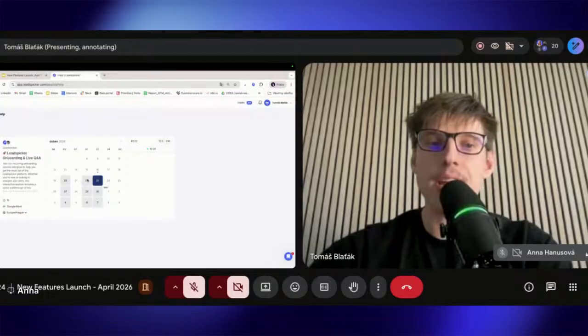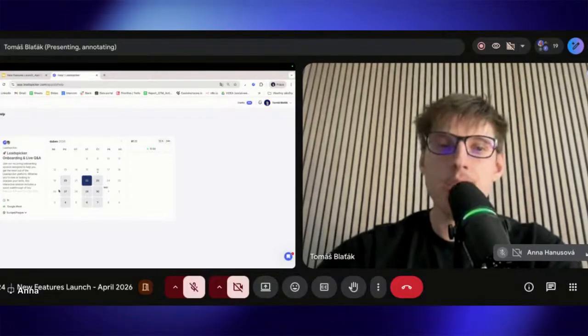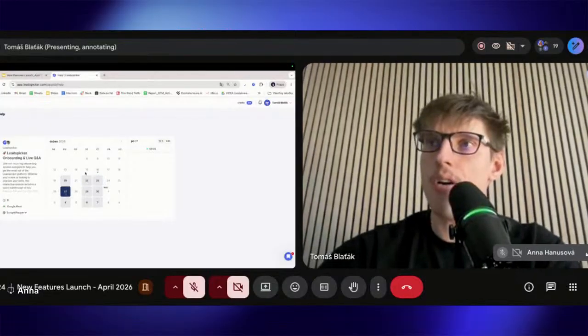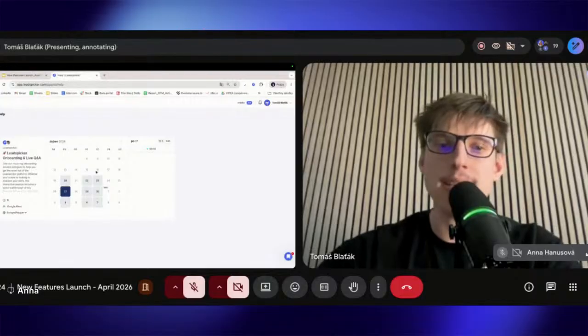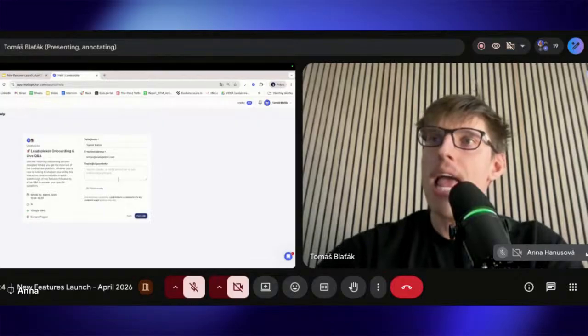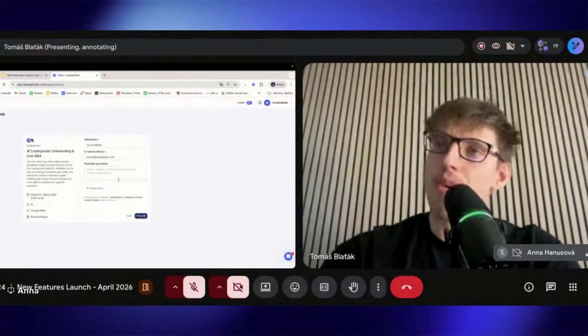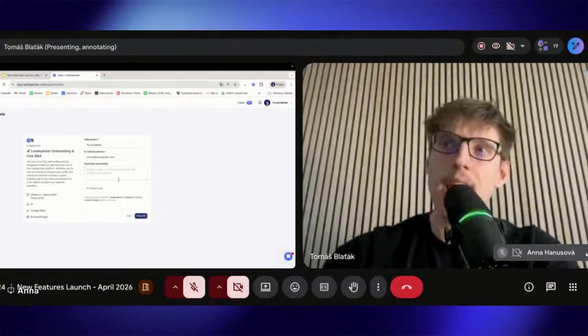When you click the tab, you see the calendar with the slots. These slots are the office hours of Anna and Václav. When you click, you can book a call with them directly. It's a group onboarding, Q&A, and so on.